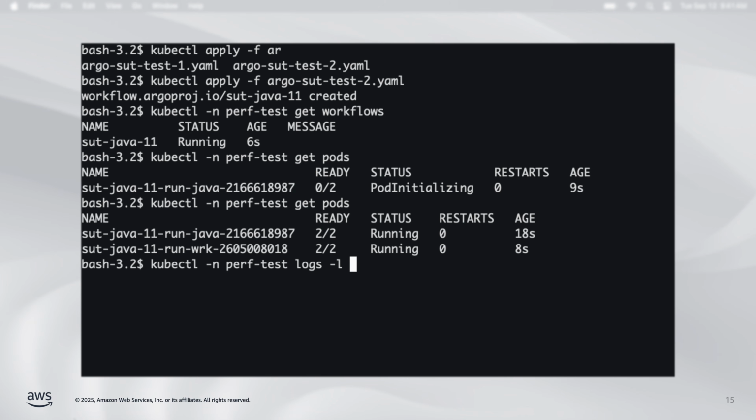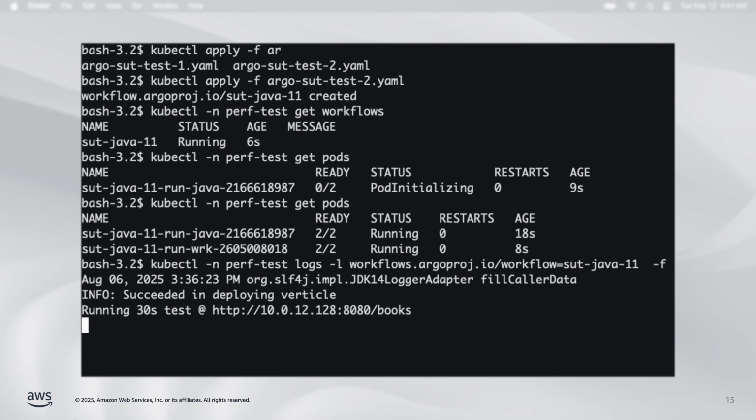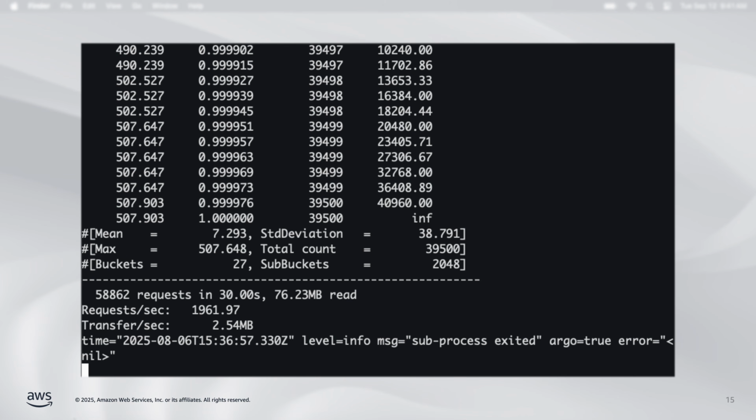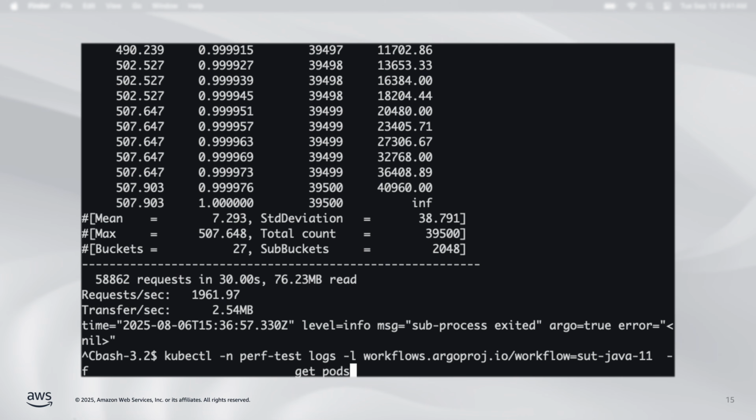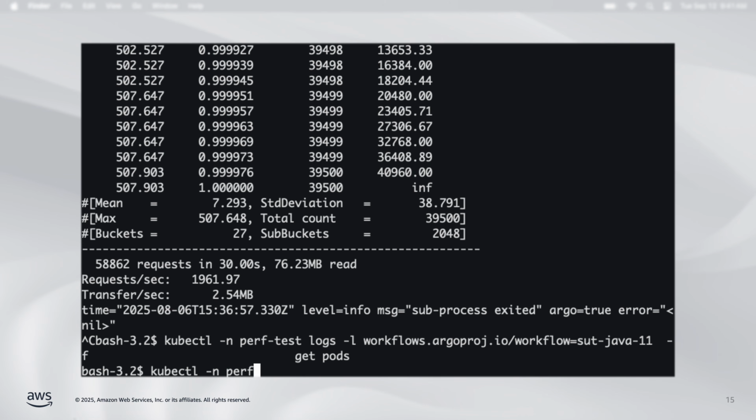Using the logs command, I can monitor events written by the test tool to standard out. My workflow engine automatically terminates pods once they are no longer needed.